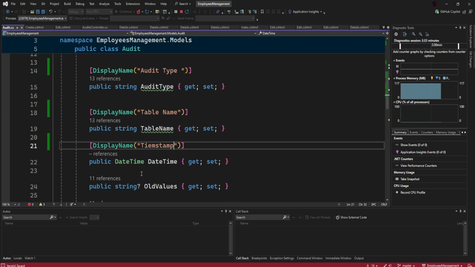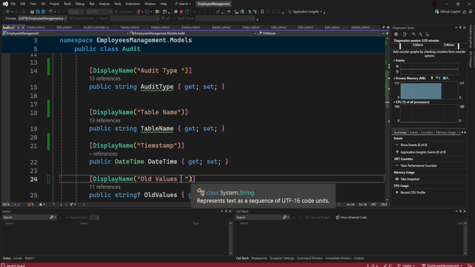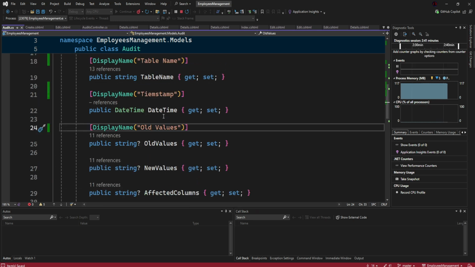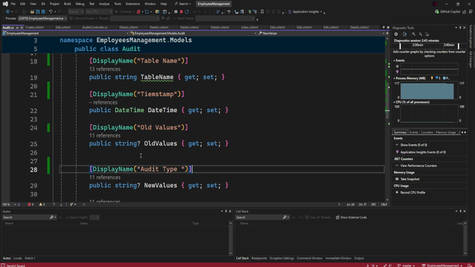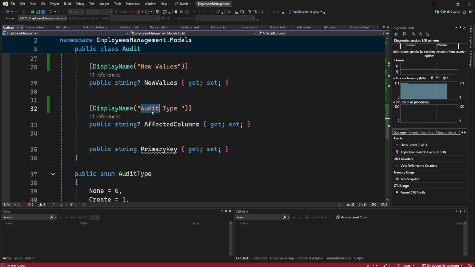Then we can also have the old values. Then we can also have new values here. Then we can do affected columns.